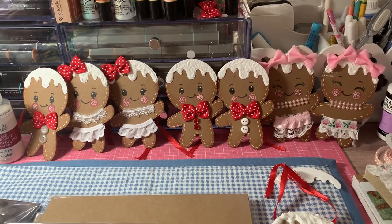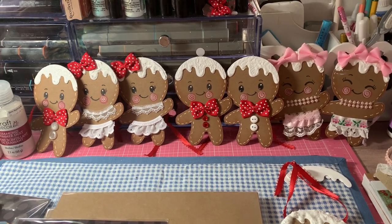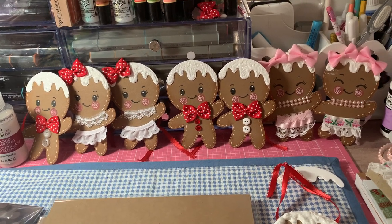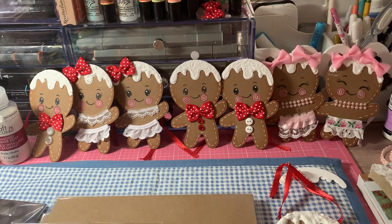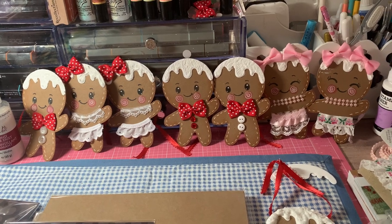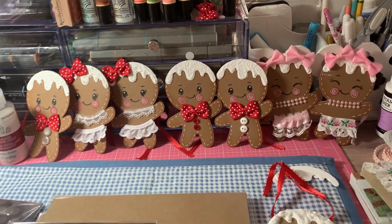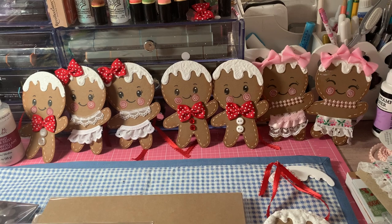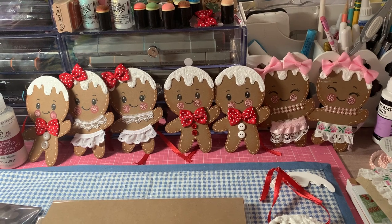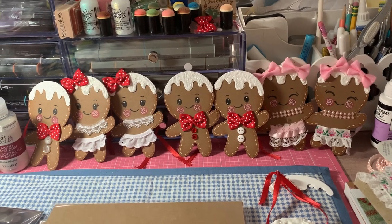The summer's been busy. I haven't had a chance to really get on a lot. I usually do a lot of my Christmas crafting in the summer, and that was my plan. But I've been spending a lot of time at my dad's, doing things in his house, because he's older and it's hard for him to do things. And then I just came back from my vacation to visit my sister. She lives in Long Island, and they have a little condo up in Asbury Park, New Jersey, at the beach. That was really nice. It was nice to get away and relax and visit with them.